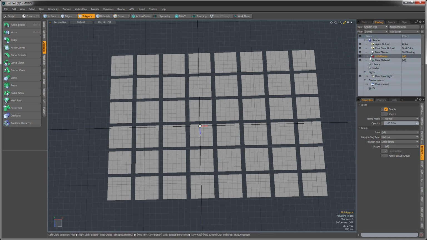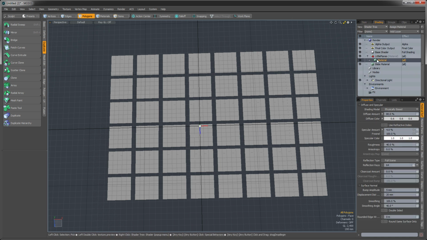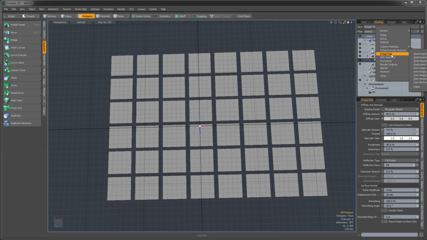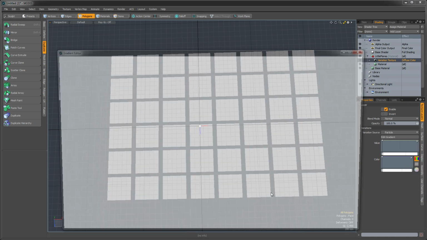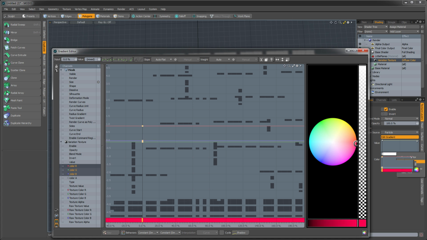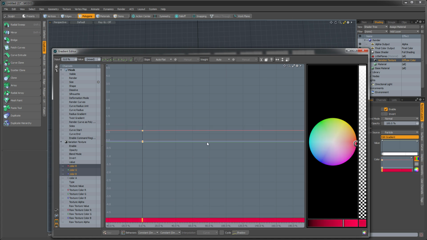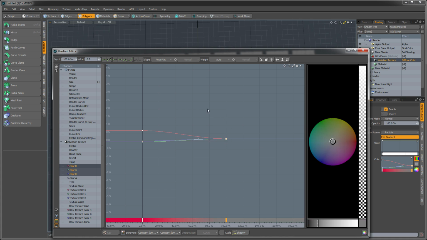Now if we jump into the shader tree, we're going to be taking a look at the variations texture. That is under add layers, processing, and variations texture. Depending on what your layer effect is, this is going to be diffuse color. We're going to adjust the color values here. So I'm going to open this in the editor, and we're going to give this a nice deep red color. Then at 100%, I'm going to middle mouse button click here to create a new key in my gradient editor, and I'm just going to give this a green color.